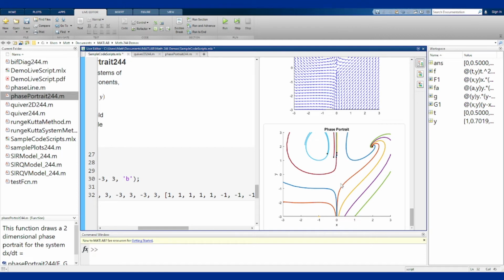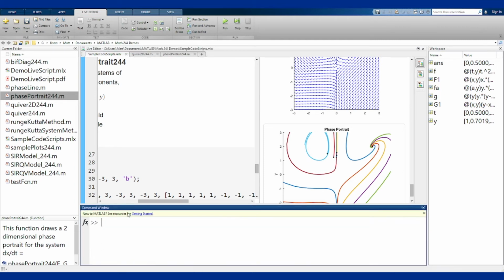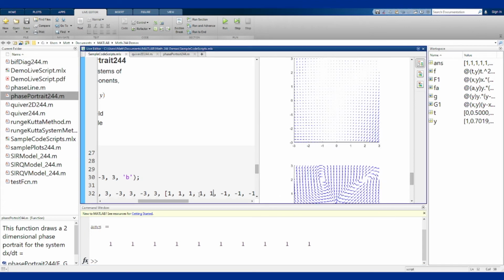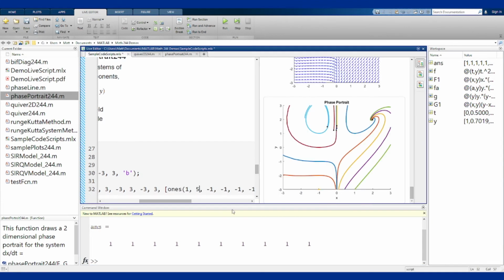You can also add a lot more curves, which I would recommend if you want to get a full picture. Add more, make them more dense. One way to do that easily is to use the ones command. So in Matlab, if I do ones of, say, 1, 10, that gets me a 1 by 10 vector of all ones. Which means I can write this whole 1, 5 times as just ones(1,5), and the second part as -1 times ones(1,5). This will still work. And now you see how you can make this fill in a lot more detail.